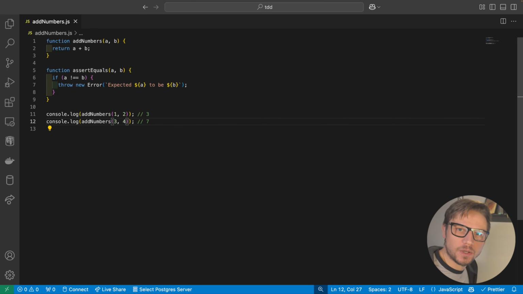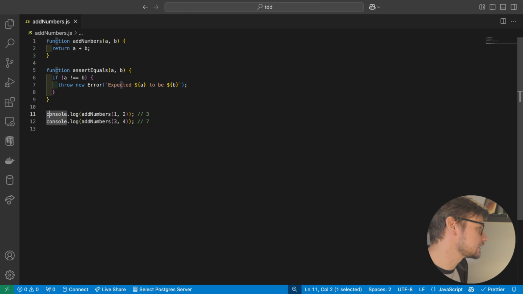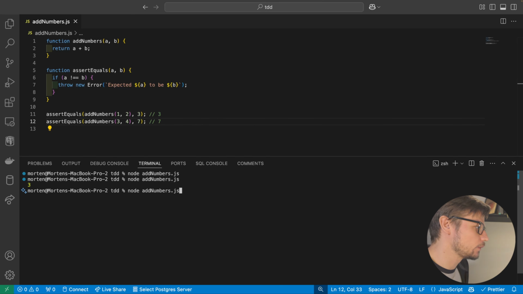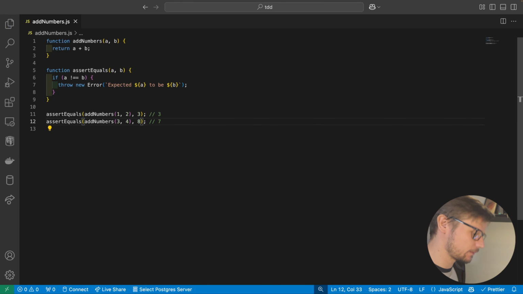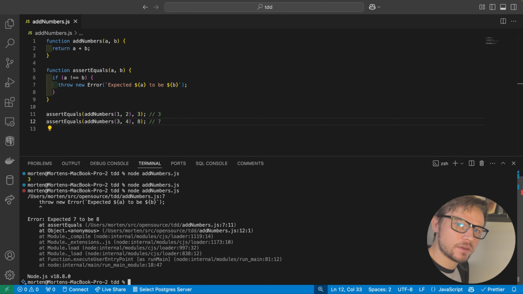We can now use our new assert function to, instead of doing console logs, we simply do the asserts. And if something all of a sudden stops working, then our asserts will stop the program and terminate execution. So let's see what that looks like. We do this, assert equals. Now if we run our software, there's no output, but if we change, for example, this, then we can see we get an exception thrown telling us exactly where something is wrong and even a description of why it broke and what we expect it to do.